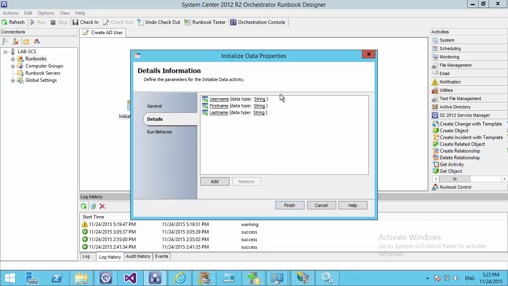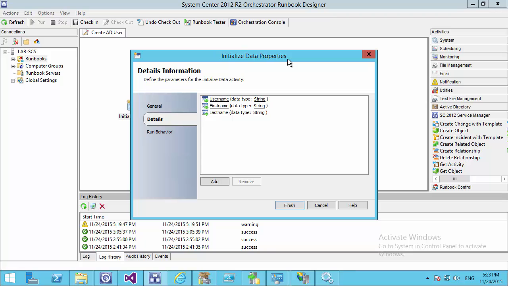While we're only passing through a couple of parameters, it's not too much of a problem. But if we wanted to pass through, say, a list of groups that we want to add this person to, well, how will we be able to create a list of groups here? Would we have to create an item for every single group and give it a yes, no? What happens if we want to have information like who created the service request, who's the manager going to be, so we want to get the Active Directory object of who the manager is, and all information like this.